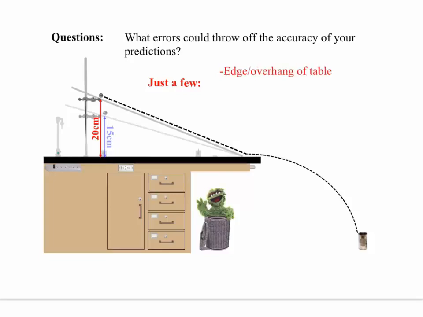The edge or overhang of the table provides another potential source of error. The cup is placed on the ground some horizontal distance from the end of the table, and so your lab team needed to somehow figure out a way to mark the end of the table on the floor below, and then measure from that location to where the cup would be placed. Because your team somehow needed to measure where the edge of the table lined up with the floor, that leads us to another potential source of error.